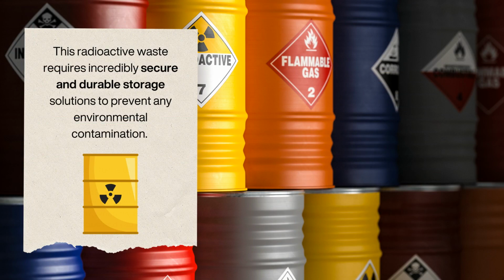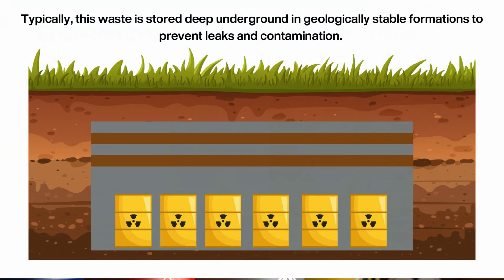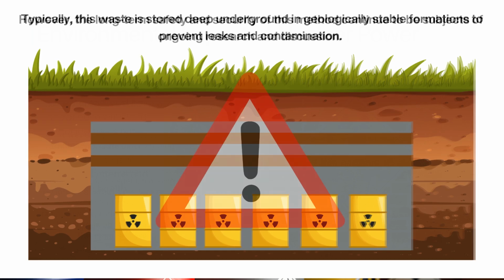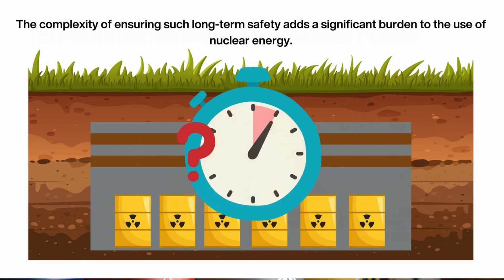This radioactive waste requires incredibly secure and durable storage solutions to prevent any environmental contamination. The storage must be designed to withstand not just years but millennia, guarding against leaks that could harm ecosystems and human health. Typically, this waste is stored deep underground in geologically stable formations to prevent leaks and contamination. However, the long-term safety and security of this method continue to be subjects of ongoing research and discussion. The complexity of ensuring such long-term safety adds a significant burden to the use of nuclear energy.